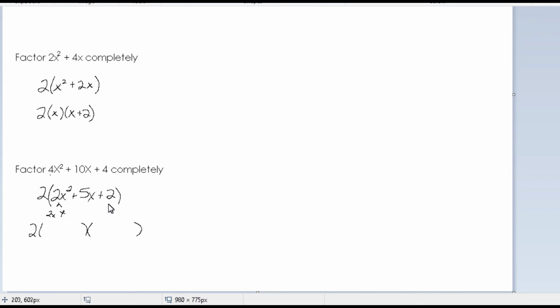The only way that we can factor 2 is a 2 and a 1. So at least we only have 2 choices here. So I'm going to start by putting our only 2 factors of this at the front of the parentheses. So we have a 2x and we have an x. It's all pluses.